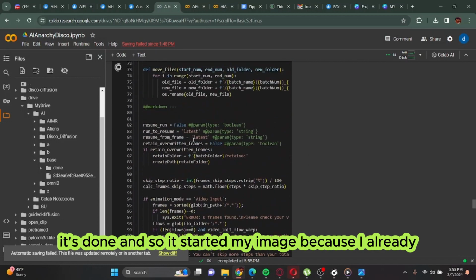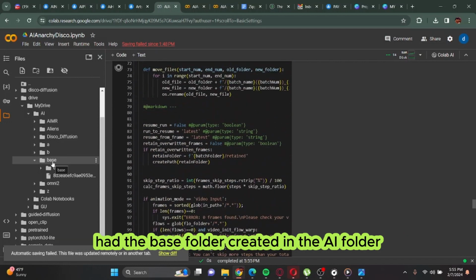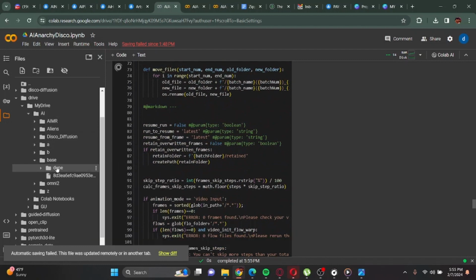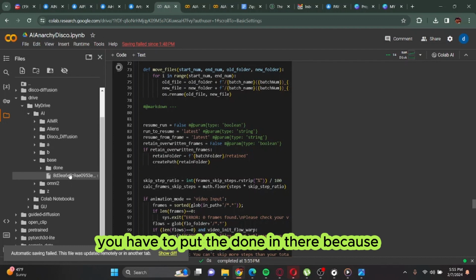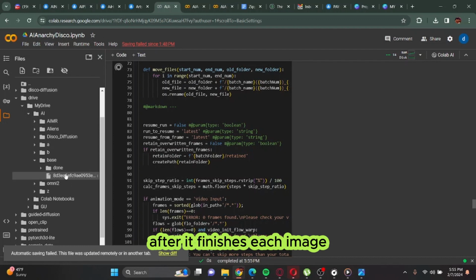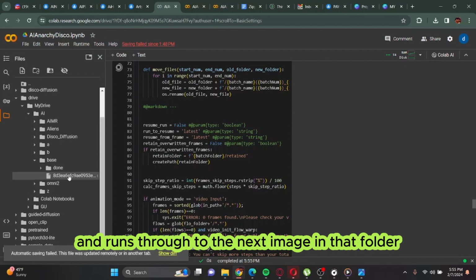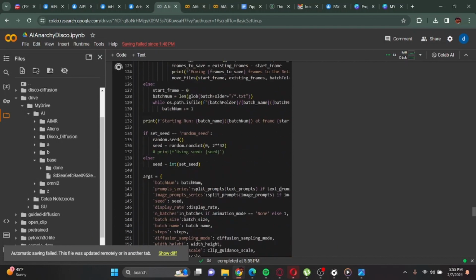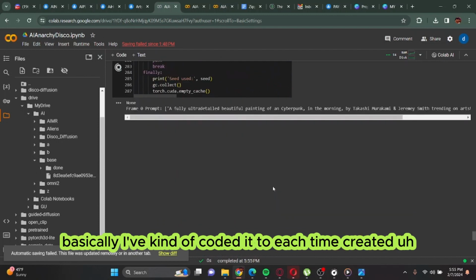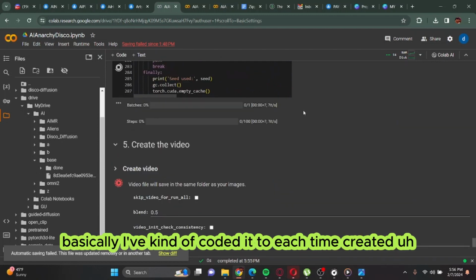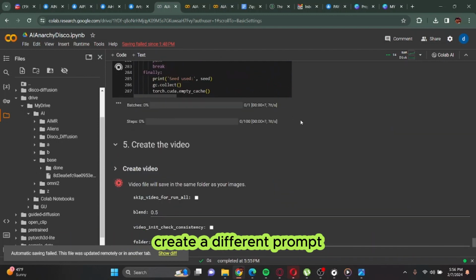So it started my image because I already had the base folder created in the AI folder. And like I said, you have to put the done folder in there, because after it finishes each image, it puts that image in the done folder for you and runs through to the next image in that folder. Basically I've coded it to create a different prompt each time.